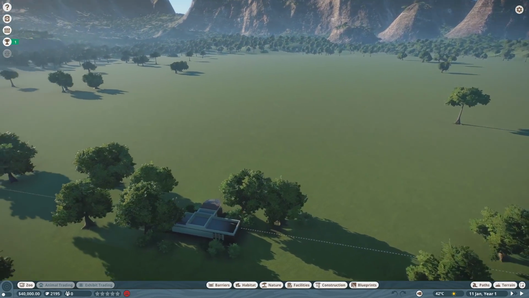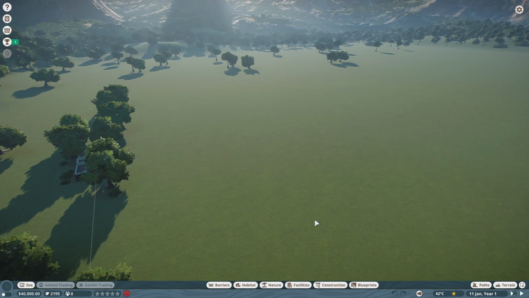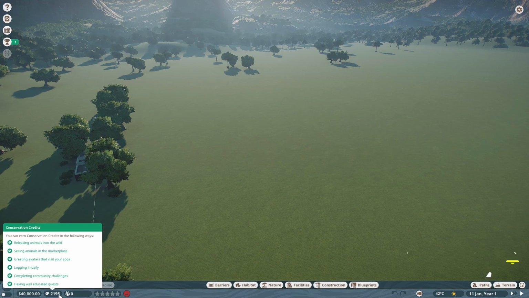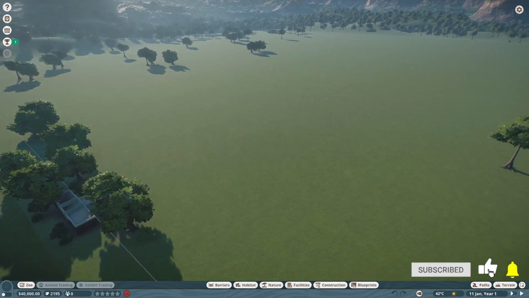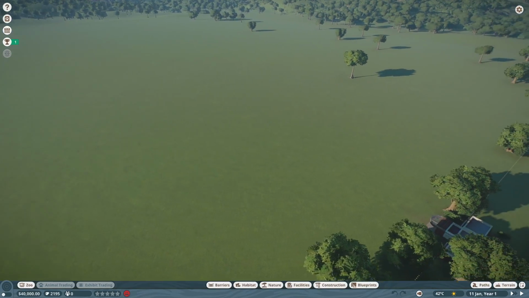We are in Planet Zoo, but we're in franchise mode. You can see we have a big, wide open, brand new zoo waiting for us. We've got money and conservation credits in the lower left-hand corner. I will say I do already have some conservation credits because I have played franchise mode before. Not too much, but I do enjoy it.